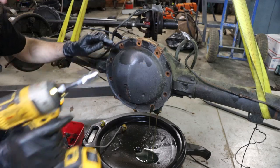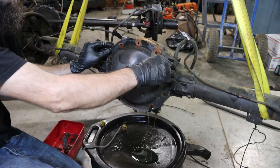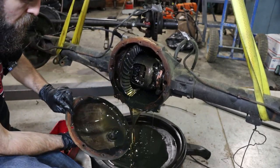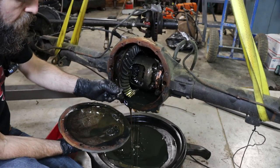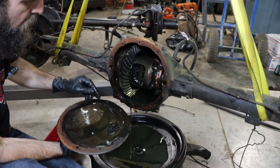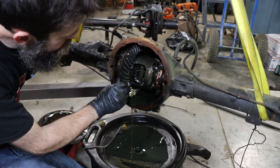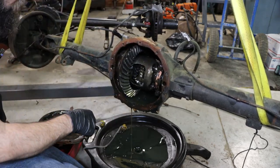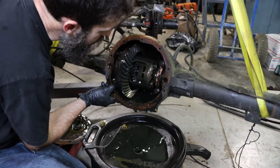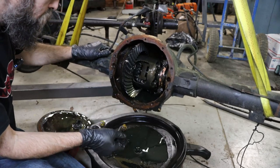Okay, looks clean so far. Uh-oh. No, it's no good. That's why you take them apart. Where'd that gear teeth come from? Diff looks good. Had to come from the ring and pinion.